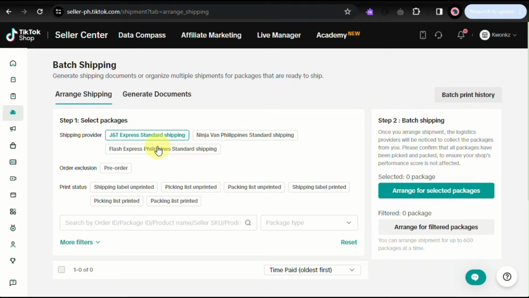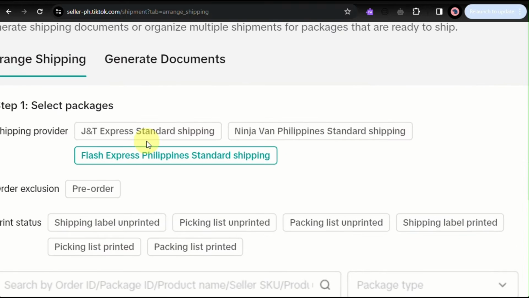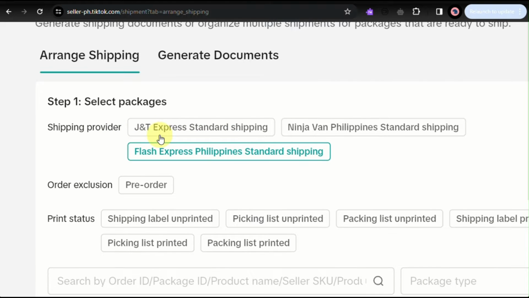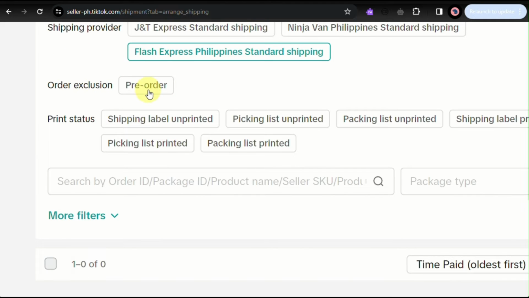You also have the option to select the order, if it could be a pre-order or it is not a pre-order. Another option here is that you can have the print status of your product, whether you already have the shipping label printed, or you have the packing list printed as well.